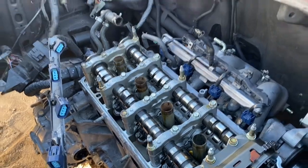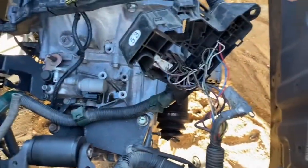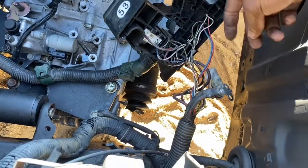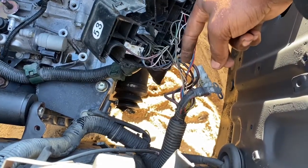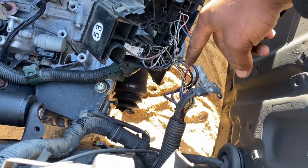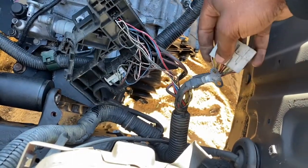Right now what we're going to get into is deleting the fuse box back here. We're going to cut off the fuel line right here, the starter signal, the two powers right here, and just everything that's connected to the fuse box. In order to take this off there's a little clip right here and you just push forward to get it out.